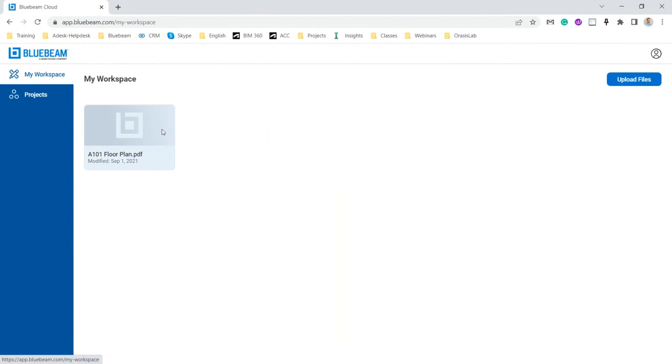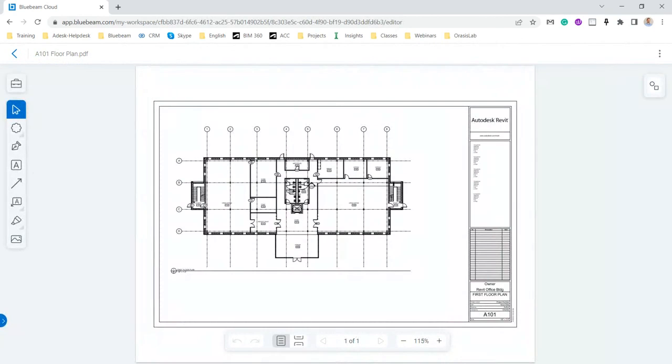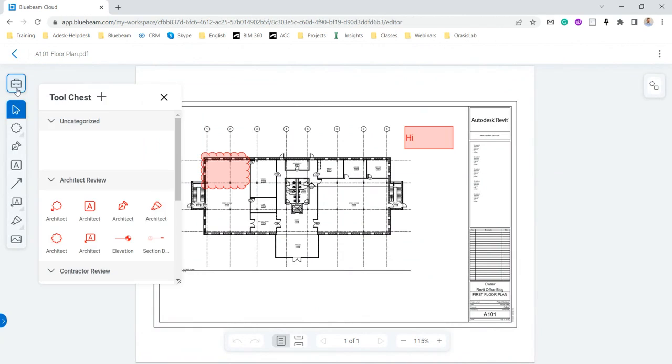But let me go ahead and just show you the tool and the similarities that we have with the docs or the Bluebeam Collaborate, right? So right now it's just loading my drawing. You can see right away on the top left, really quick access to my tool chest. So I can bring the tool chest that I have from my Bluebeam. So I can hit right here, create or upload a tool set.